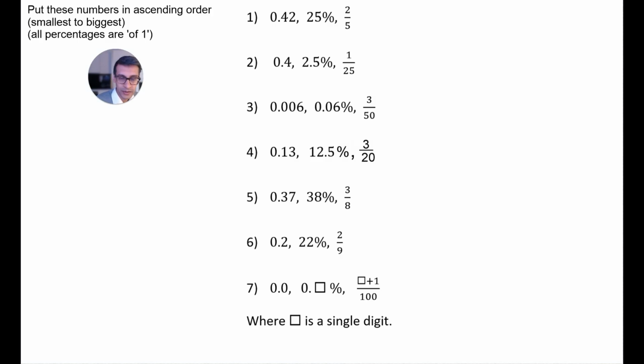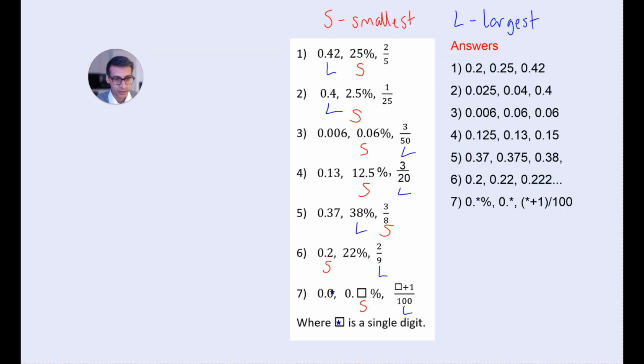Okay, so here's an exercise for you to try. You are going to convert them all into equivalent representations. So either all decimals, all percentages, or all fractions. Have a go here. Pause the video and I'm going to show the answers in 3, 2, 1. Here are the answers. So S is the smallest, L is the largest, and then you've got the decimal representations on the right. You may have done a different way, and that's completely fine as well.